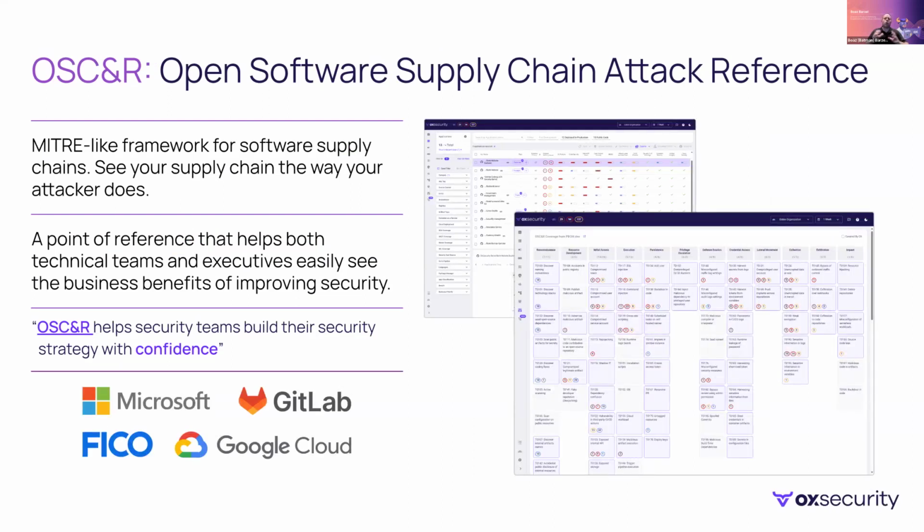We're also doing something that can help you further and map everything into Oscar. Oscar is developed by OX Security in collaboration with experts from Google, Microsoft, GitLab, and it's a MITRE ATT&CK-like framework, which uses the same tactics, but the techniques are software supply chain security techniques. And what we're able to do here is show you the exposure from an attacker perspective. You're able to create that common language between the teams. You are able to analyze your vulnerabilities and your risks from the attacker's tactics and techniques.